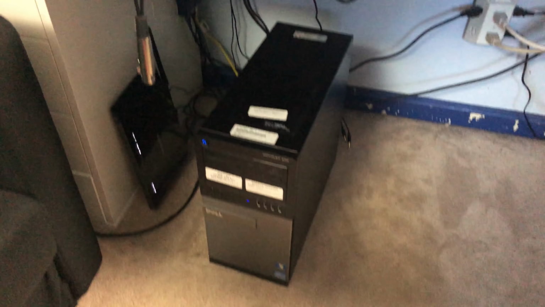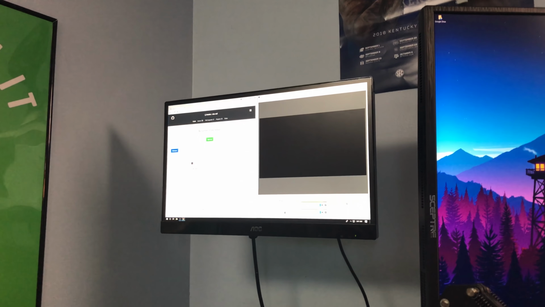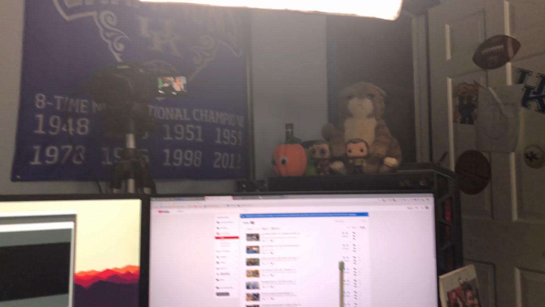And even better, if you can find a deal on something like an i5 2400, that would be an even better option Dell Optiplex to go with and actually get a 720p 60 FPS experience while having to sacrifice to 480p. But just know, you're spending $50 on a computer. There are gonna be some sacrifices, and if you're willing to live with that, I think you'll have a very enjoyable experience. And that'll wrap this video up here, guys.